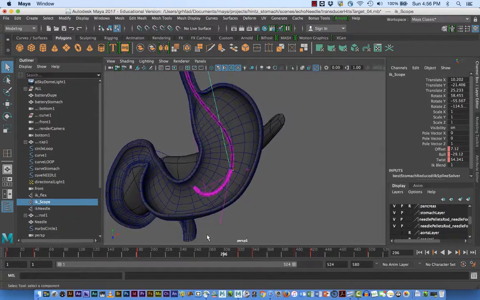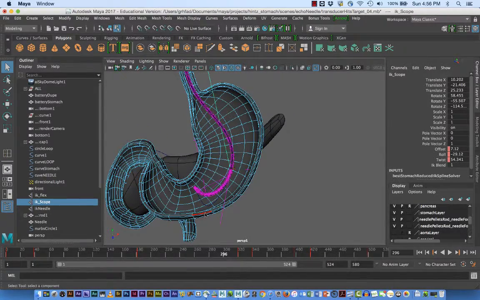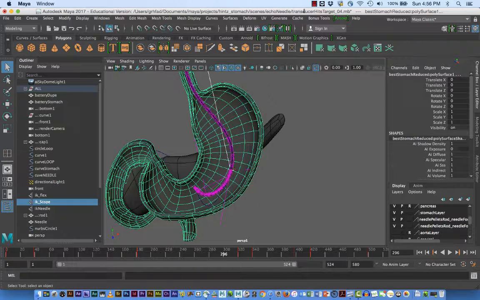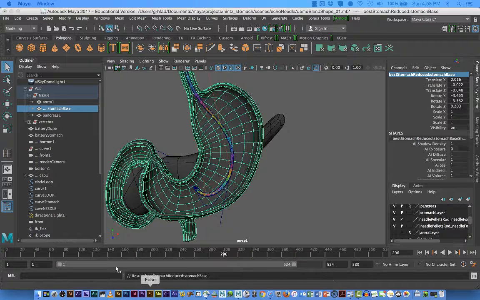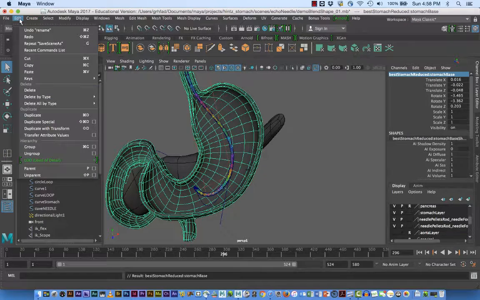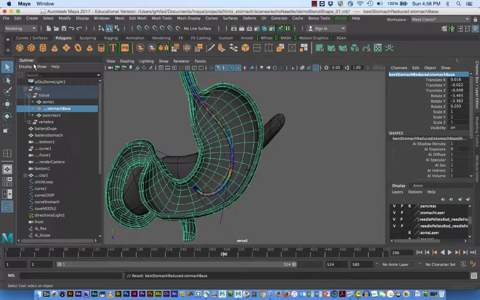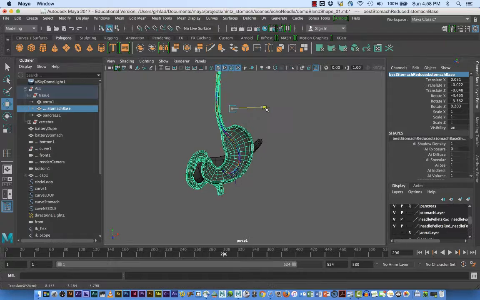So what I'm going to do is use a blend shape now to modify the surface of the stomach in response to that echo scope. So I've got the base stomach, or the stomach that's going to be my base, selected, and I'm going to copy it and then move the copy.